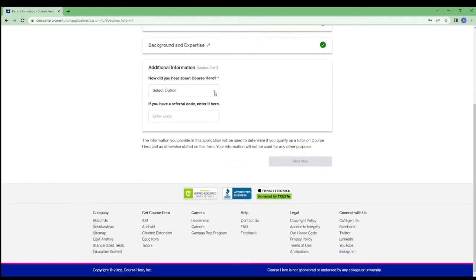How did you hear about Course Hero? For example, you heard it from me, from social media. And if you have a referral code, all you have to type is my referral code. So I'm gonna give you my referral code. This is my referral code. Where is it? Refer to your friends.